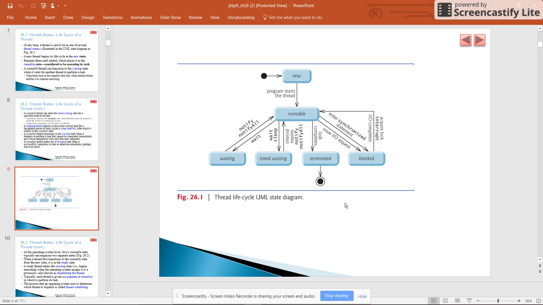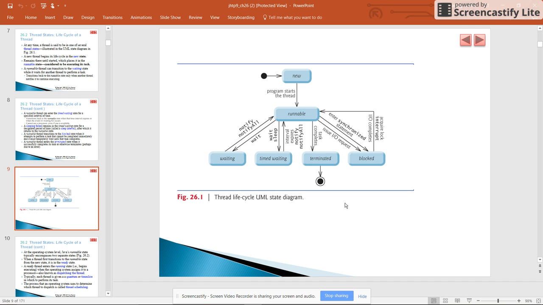Running is where the process is executing, where it works. If we want to stop or block for some time, we can use different states called suspend, sleep, or wait. If you want to stop the whole thing, or kill the whole thread, we use the dead method or the stop method.